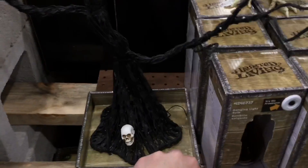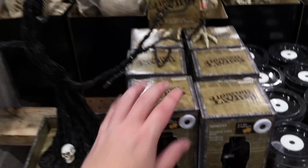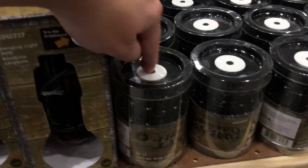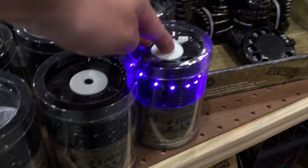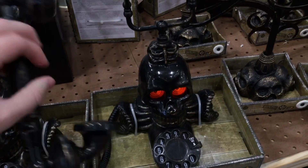But we're going to look at these smaller items because they are really cool. We have this tree which I think lights up but it's not working. We have these really cool bulbs and lights that come in orange and purple, and you have the spooky phone — come with me to the grave.